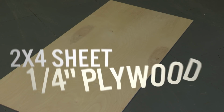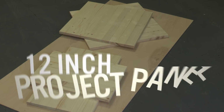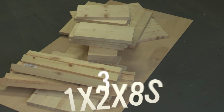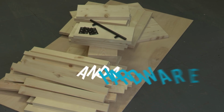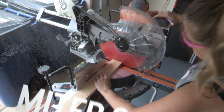A 2x4 sheet of 1/4-inch plywood, a 20-inch project panel, a 12-inch project panel, 3 1x6x6 boards, 3 1x2x8 boards, 2 1x2x6 boards. You'll also need a set of hardware and a pole, and for tools, you're gonna need a drill, a KREG jig, a miter saw, and a brad nailer.